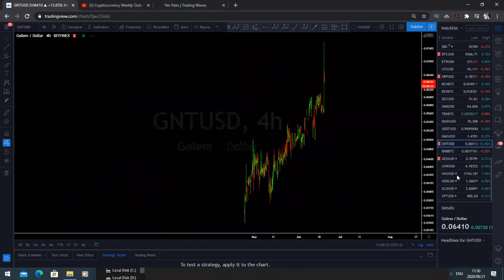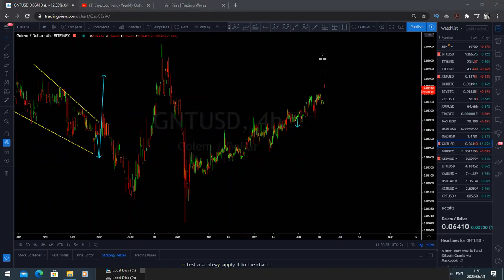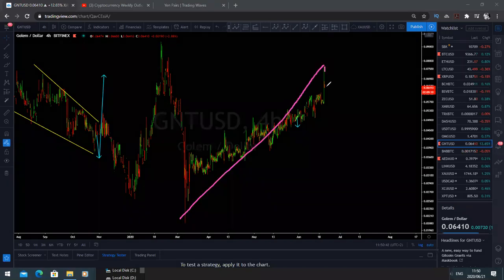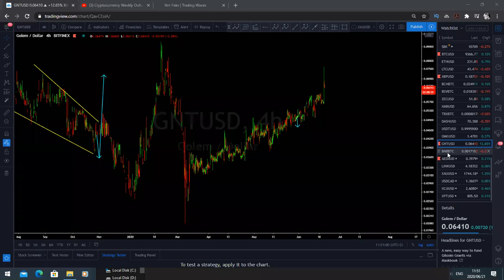This one is Golem, just for interest sake. So we made a pulse move to the upside here on Golem. We're still on this uptrend here. Are we gonna see a pullback? We're waiting for a pullback before the resumption of the move to the upside. So this trend is still intact. Whatever we get here will just be a pullback before we make a move to the upside. Not like that, like this, something this size here before we make a move to the upside. That is Golem.